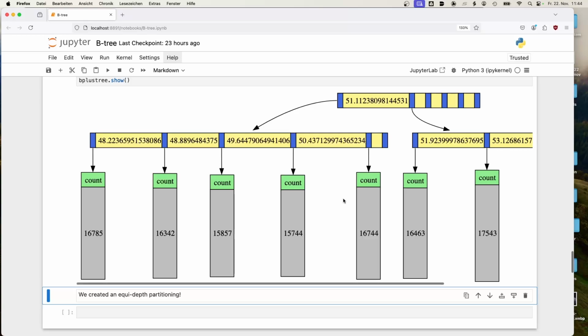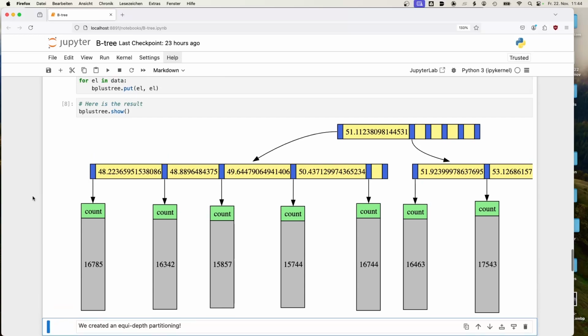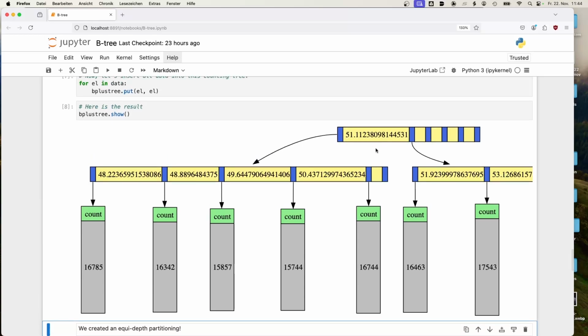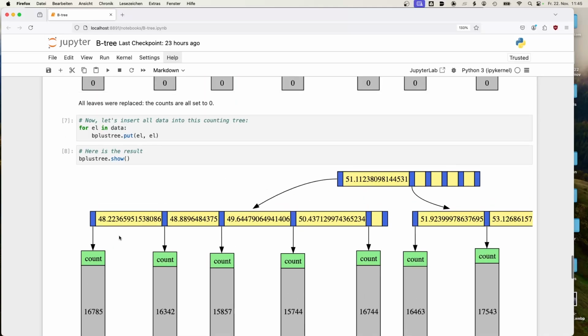So the inner nodes in this tree, in this example, serve as a partitioning function. They partition the data such that I end up with buckets, the leaves being the buckets, where the leaves all have roughly the same size and roughly the same number of elements. Yeah, see that? And that means that this inner structure of the tree, this root node and these other inner nodes, are statistically a model of the underlying data distribution.